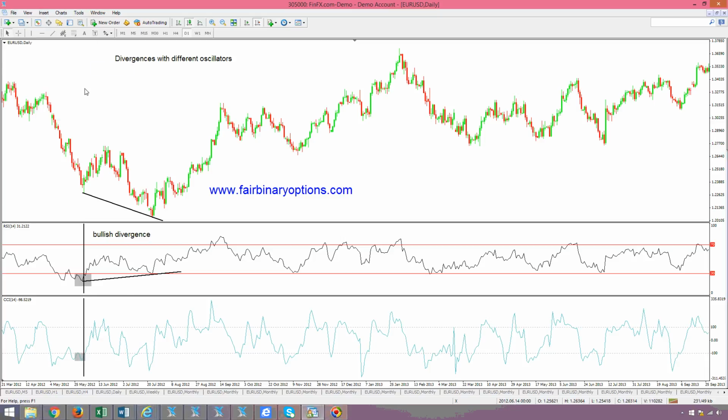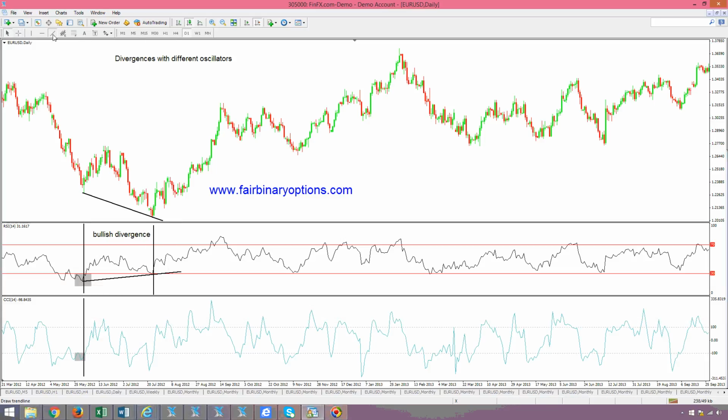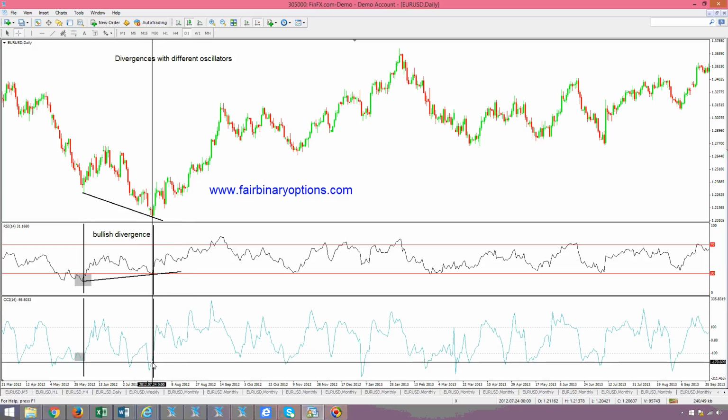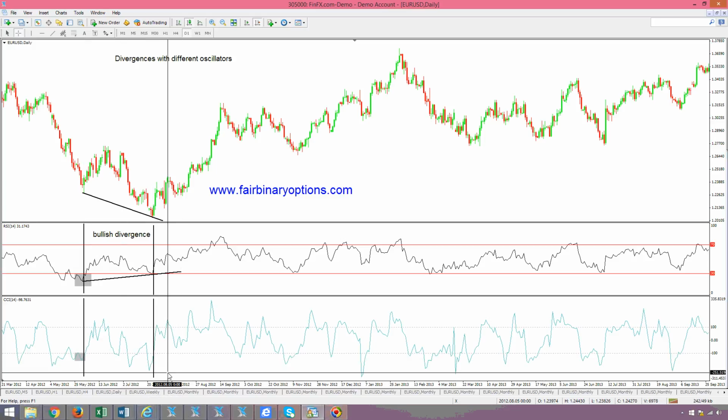And then at the end, let's take a look now at the end of the divergence. So this is the end of the divergence. Look at the RSI where it is. Still lower, but not lower than this one. Look at the CCI. The CCI at this very moment of time in here is still lower, but on the rising path when compared with the previous one. So even though in the classical interpretation of a divergence the CCI is not making a high or low, because it is on the rising path, normally it should be as bullish as can be.